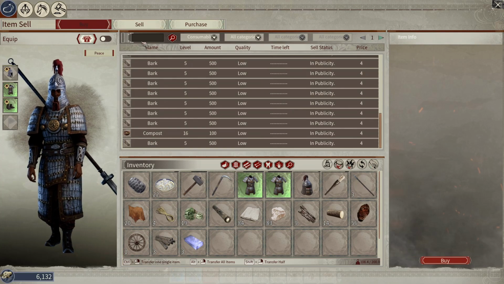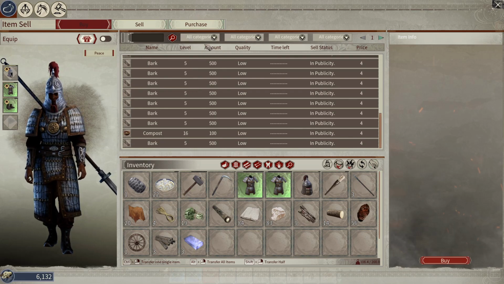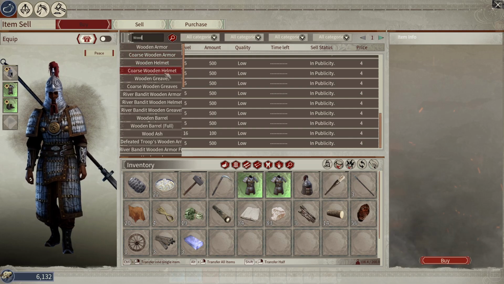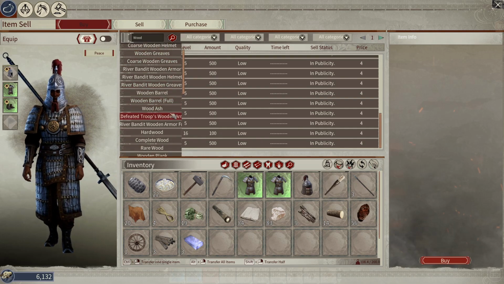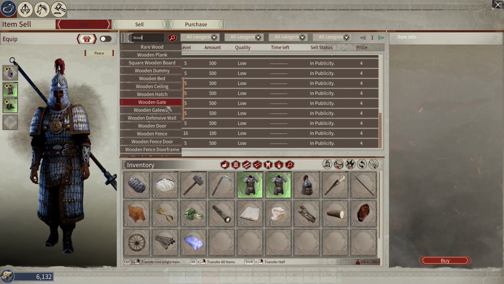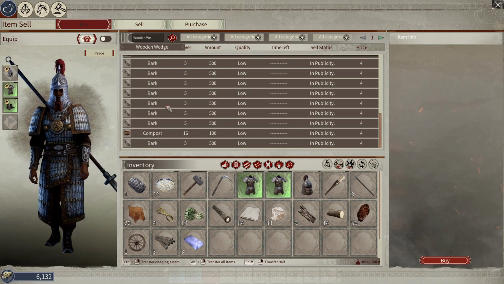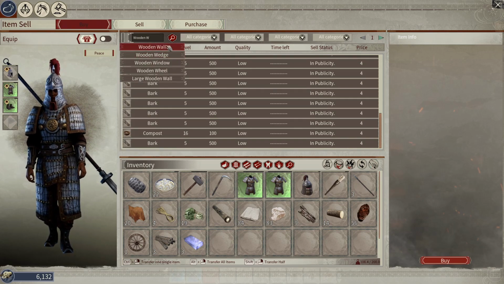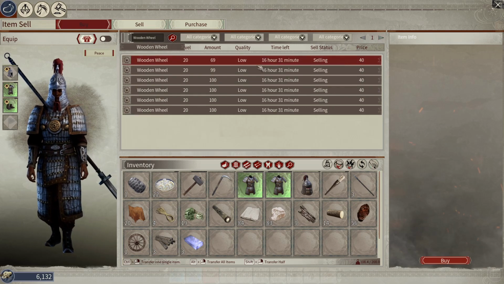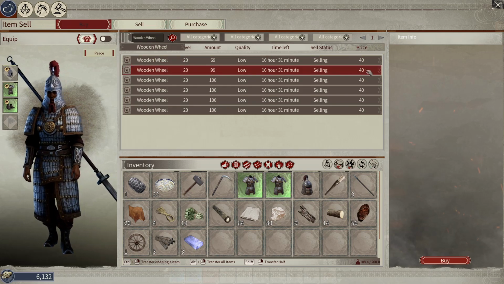Let's go back to buy. Let's go back to all categories. Type in wood, so wooden wheel. There's a lot of stuff in here, so maybe we should just be more specific. Wheel. That's a wooden wedge. We don't want that one. Wooden wheel. There we go. And then hit search. So according to the guide price, it said 37. According to the actual market, it's 40.